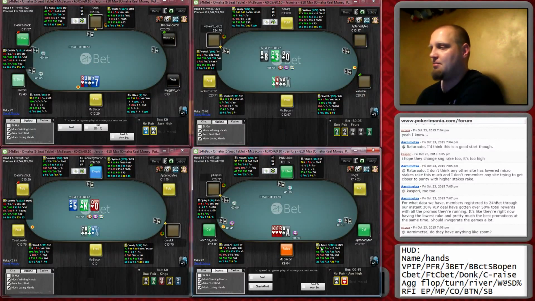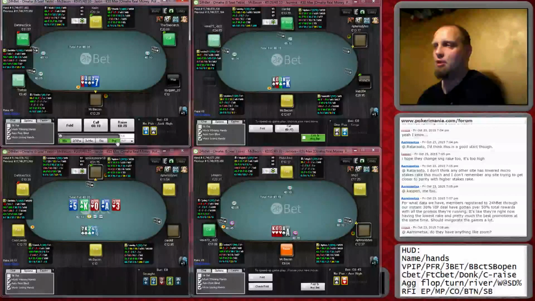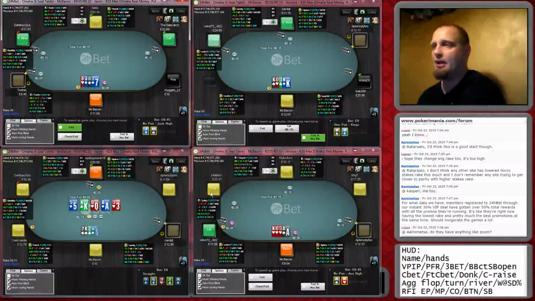His preflop stats seem to be regular, but when he limps from middle position, now I know that he is not a good regular. And that is a fact. No good regular limps here with any hand.